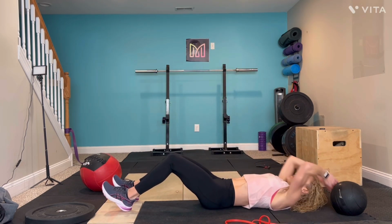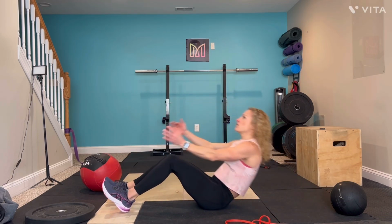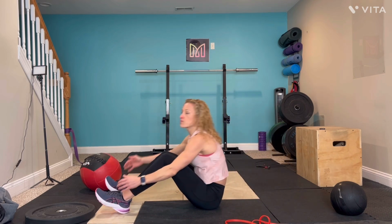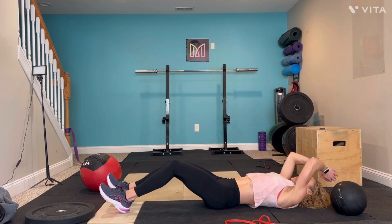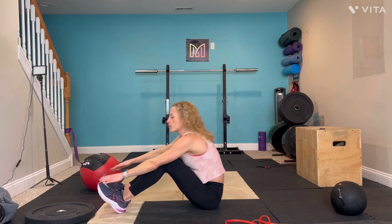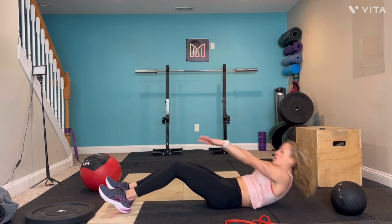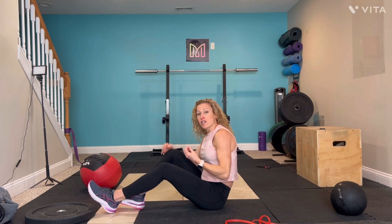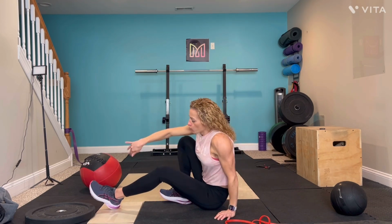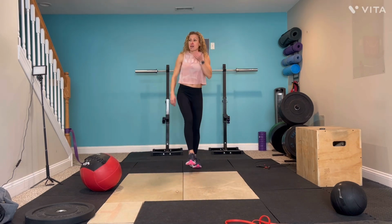Okay, next movement is going to be our sit-up. So we're going to come down, we're going to touch those toes, squeezing those abs, using them to pull you up. We want to make sure we're coming all the way down, all the way up. That's why we're going to touch those toes. So modifications would be just to the knees. Make sure you're squeezing those abs while you're doing that. That's going to help really work those abs out for those 6-packs that we've talked about before.